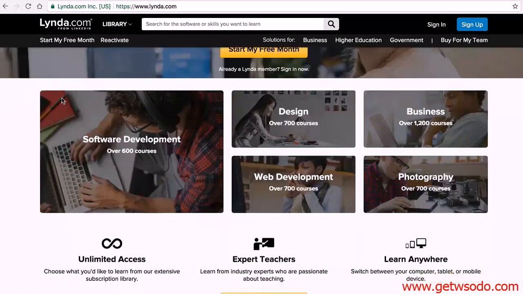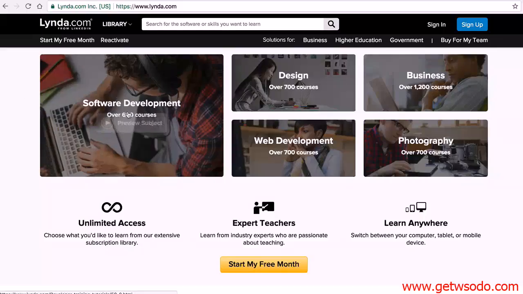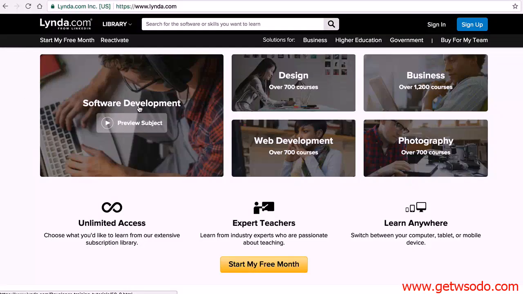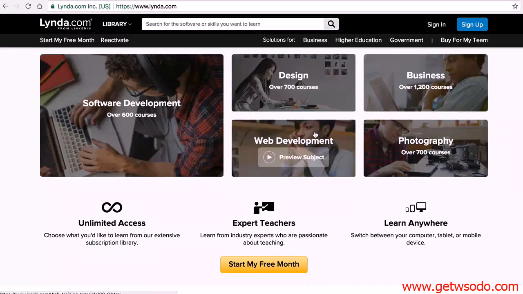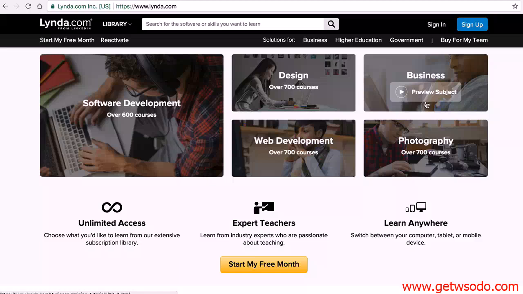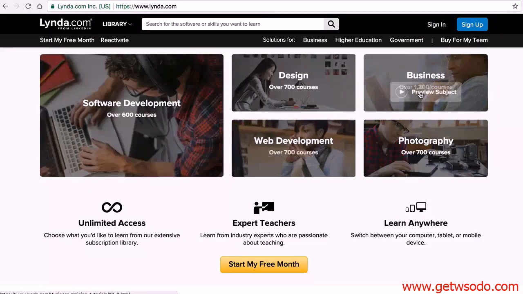So then when you come down, you can see you could start off your website where maybe you only want to have information about software development, but then later on down the road, maybe you want to add design, you want to add web development, maybe you want to have some business courses, because you know if somebody is getting into software, they might be interested in some other things.